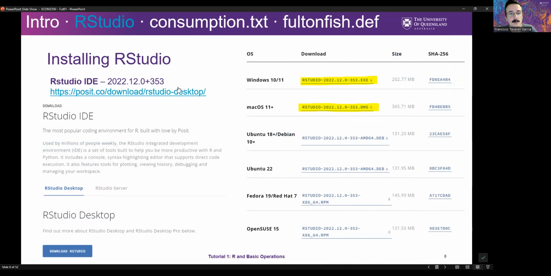The company behind RStudio used to be called RStudio, which made things very easy. But last year, they changed their name to Posit because they're dealing with Python and other things. So we're going to Posit, or you can just Google again. Install RStudio, and it will take you to their website. RStudio Education, probably you want this posit.co. Click that.